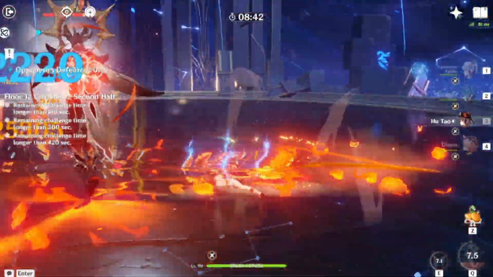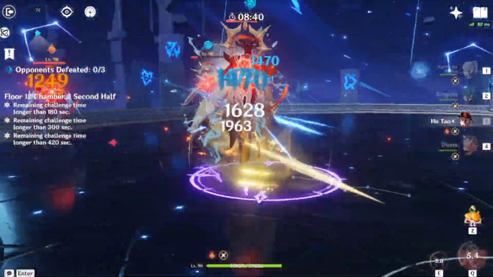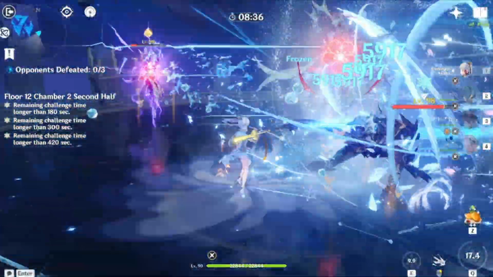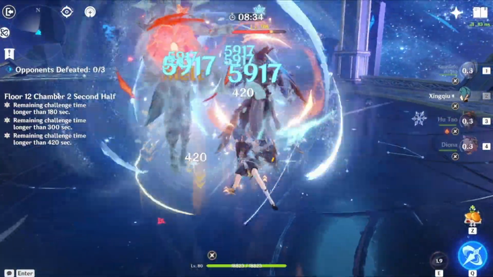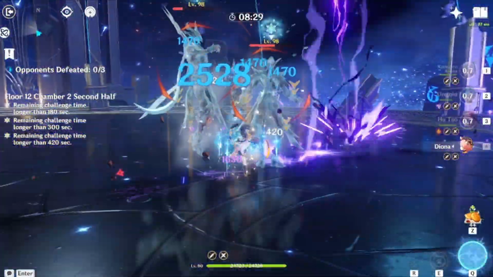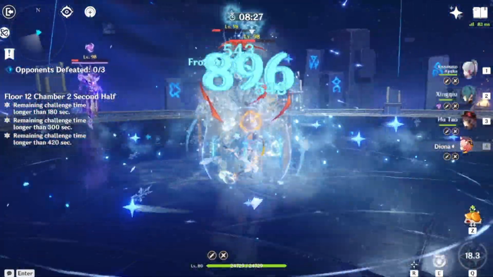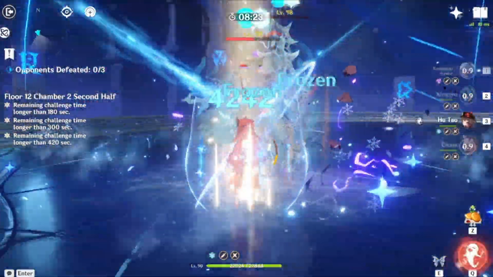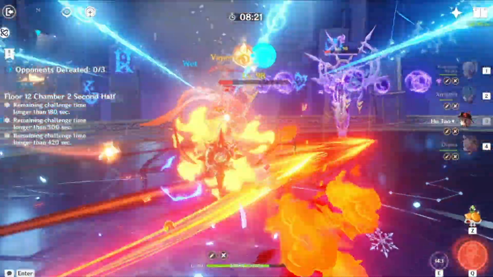But anyways, this is the Heralds, the worst part of the Spiral Abyss. You have to deal with 3 of them, by the way, and you have to group them up in a way where you can hit all 3 of them at once. That is the best way to beat the Heralds. Do not, I repeat, do not let them split up. If you let them split up, you're going to be wasting even more time here.